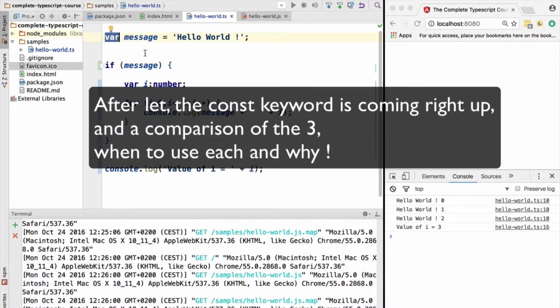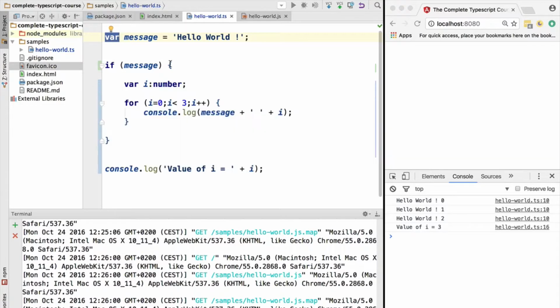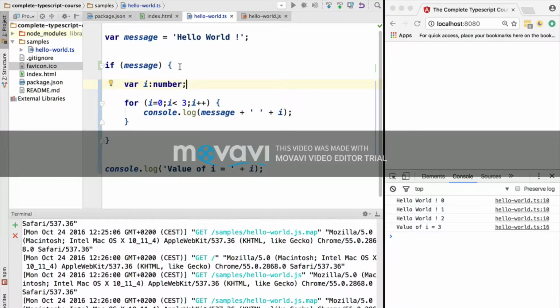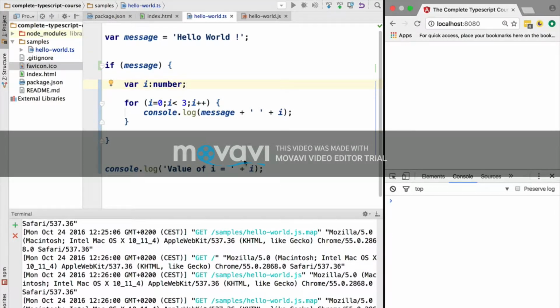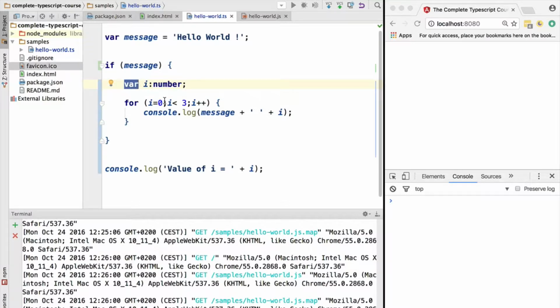So if you define several blocks, several if blocks that are nested inside each other, and you would like to have a local variable that is only visible inside the block scope, that is not possible with the var keyword. And that is exactly the problem that the let keyword solves. So if now instead of declaring e as a var, we declare it using the let keyword, take a look at what happens.